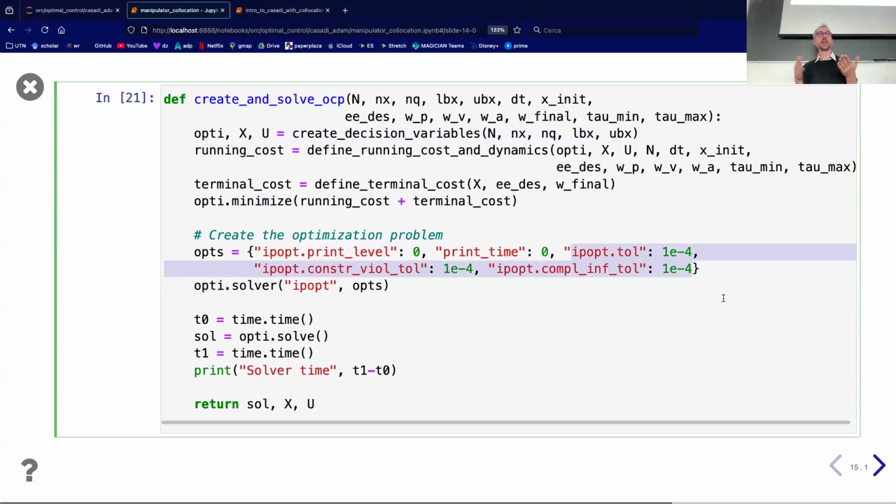So you can specify to the solver how accurate you want it to be. Of course, the less accurate you want it to be, the faster the solver is going to converge. And here I'm using quite generous tolerances, so 10 to the minus 4, so that the solver converges faster. I think by default, they should be 10 to the minus 8. So by default, it takes more time and it is more accurate. I prefer it to be faster and a bit less accurate for this setting.